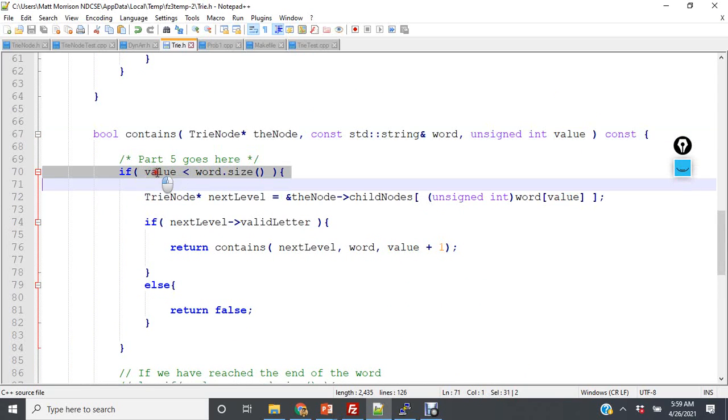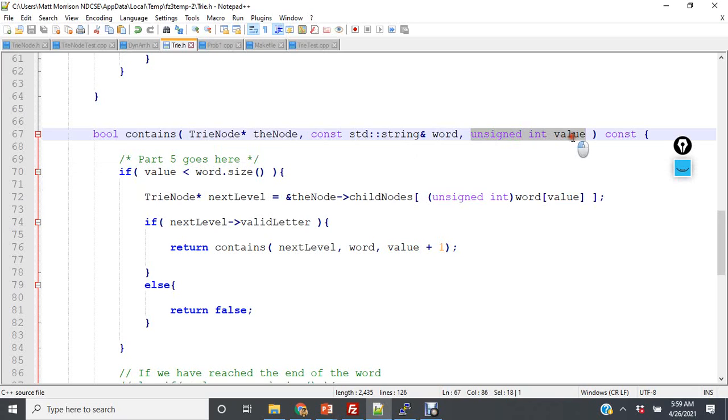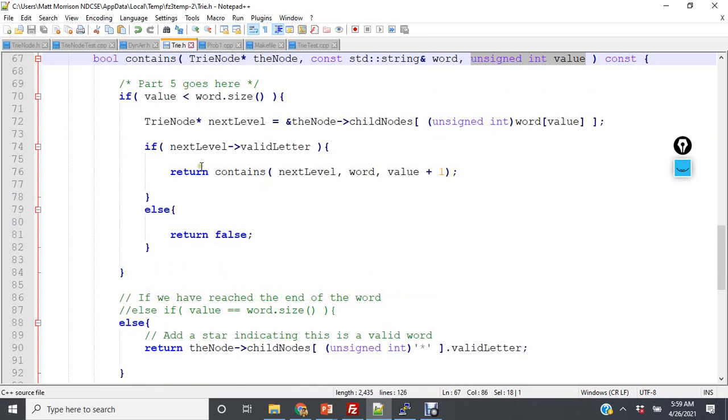So here's what happens. If the current unsigned int value is less than word size, that means we haven't reached the end of the word that we're checking. For simplicity, again, we create a pointer next level, which is equal to the address of the specific trie node pointer.